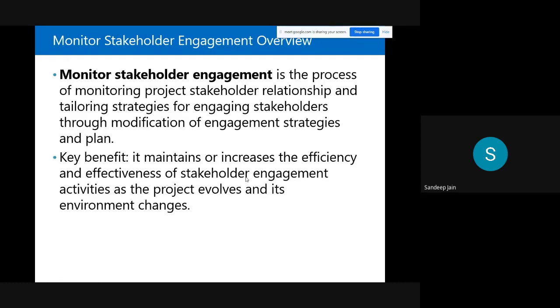Typically, while a project manager is working on a project, his manager or senior management may directly contact the customer or the client and ask what is happening. Is everything okay or not okay? So that is one way of monitoring. And then they may ask the project manager, so what happened in the meeting today? Can you start copying me on the minutes of the meeting? Things like that.